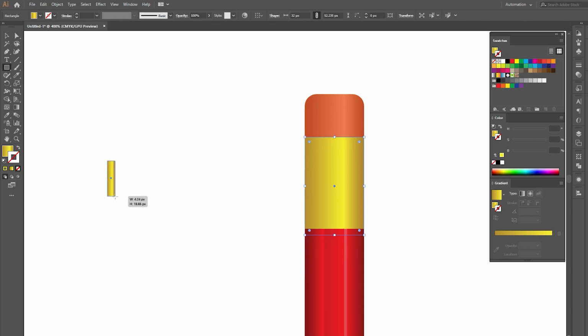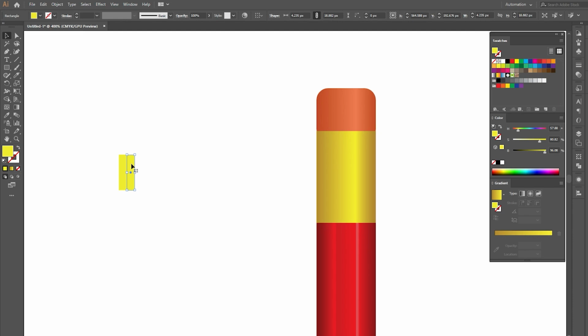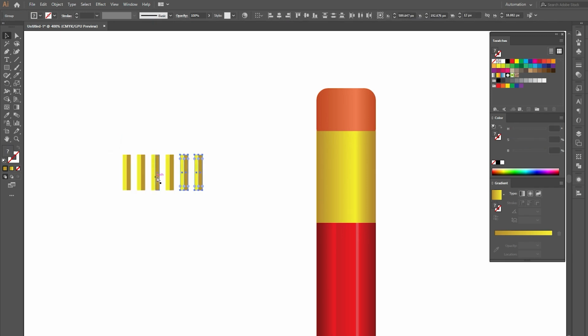I start by making a box filled with a solid color using the eyedropper tool, choosing yellow for the fill. Next, I duplicate it closely attached and fill it with a darker color using Shift to ensure I pick a solid color, not a gradient. After selecting both, I group them together, making them slightly narrower and shorter. I repeat this process, taking more copies and arranging them neatly on the pencil.